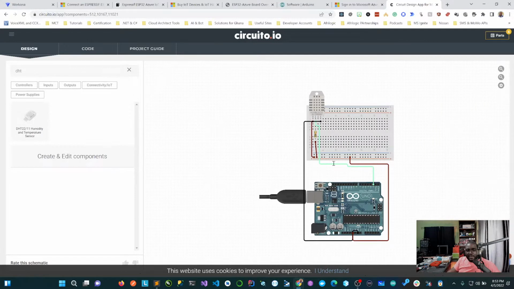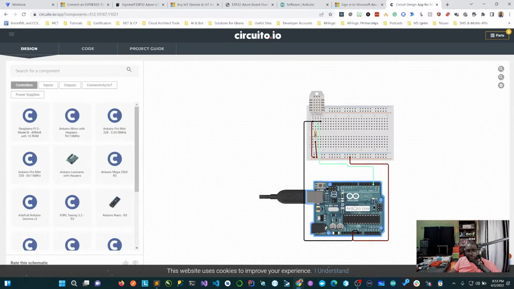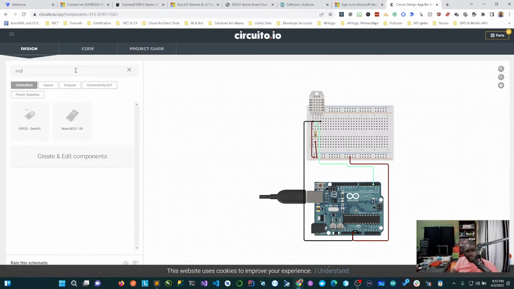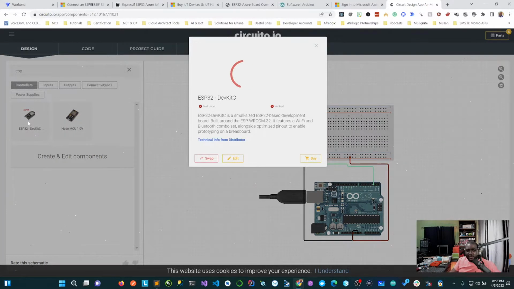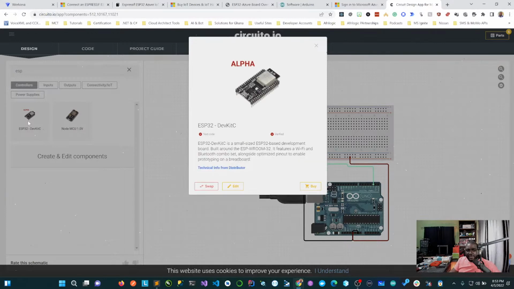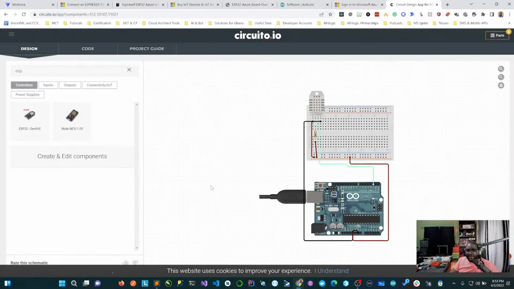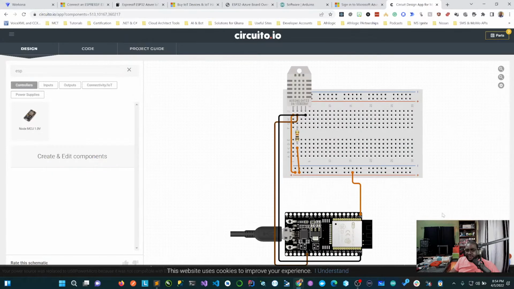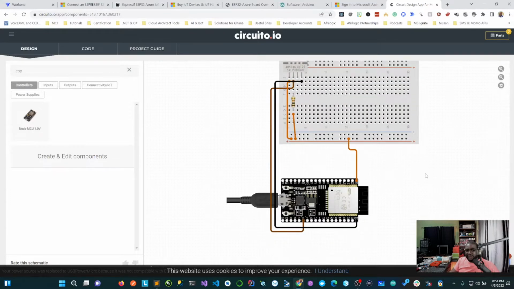So let's see. Here, I want to swap the Arduino Uno. Let's see if they have an ESP. All right, so ESP. Yes, they have ESP32. So look at this. I'm swapping it with, there you go, ESP32. Yes, I still want to swap it. There you go. So it does a swapping. Look at that. And then it generates. All right, so this is it.